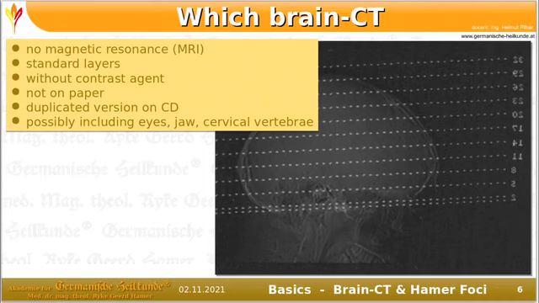You go to the radiologist and tell him, please, without contradiction, I would like a brain CT and not an MRI scan. Then he is annoyed with you for the first time. With the CT scan he converts $200, with the MRI $600. Without contrast medium, because most patients come to him in a healing phase. So 80% of the patients are in a healing phase. Then you have your inevitable edema in the brain. The contrast medium shows this edema in greater detail.